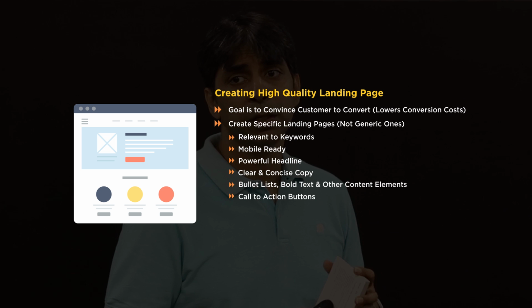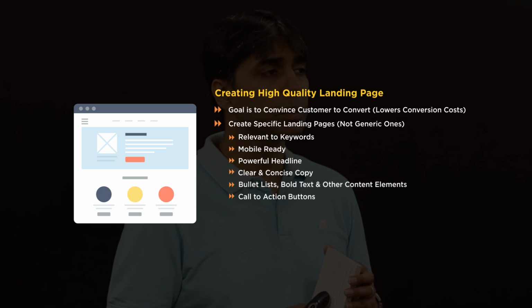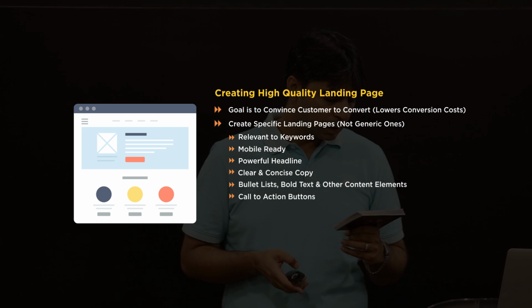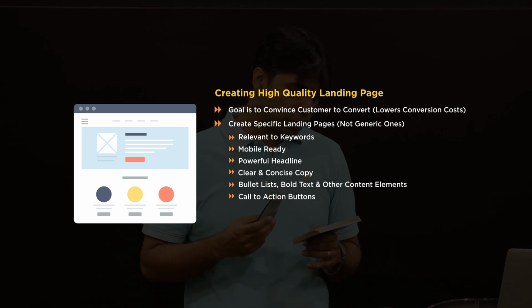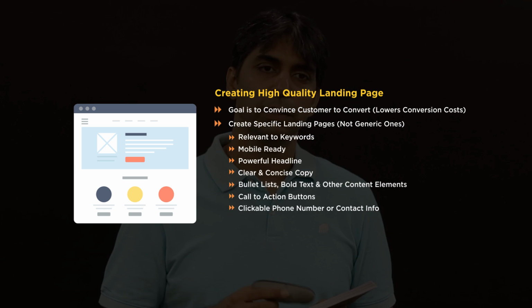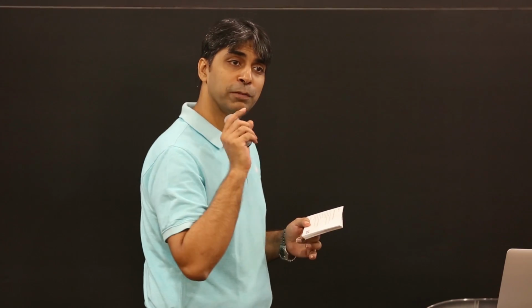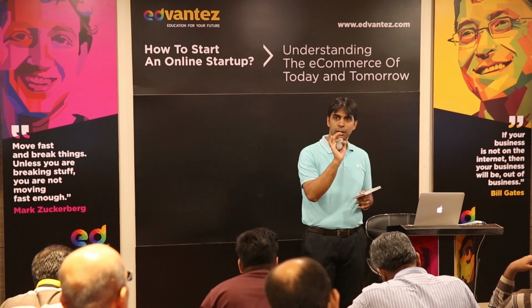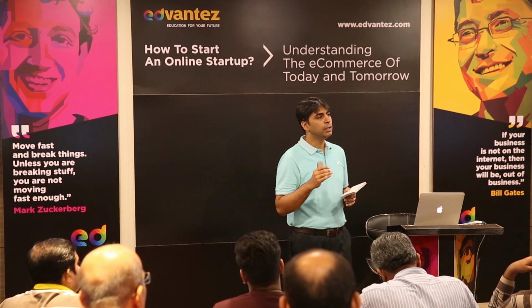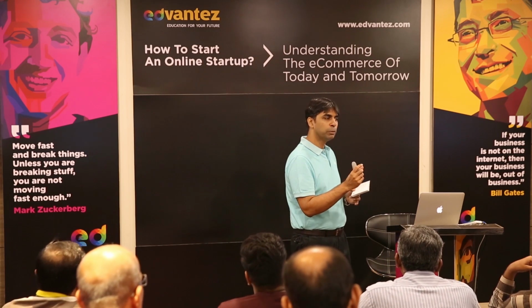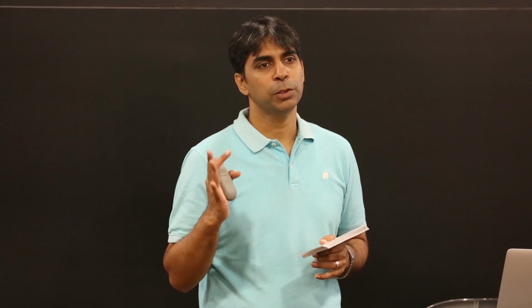Make sure we have our call to action buttons, just like we talked about in content strategy. The other thing, make sure you have a clickable phone number. Why am I asking for a clickable phone number? People are lazy to dial. They can call straight from the mobile, because most people are going to come through a mobile. It's the easiest way. If the number is clickable, I click it and my phone dials. It's a simple link. It's a small thing, but it works wonders in getting the customer to call you.